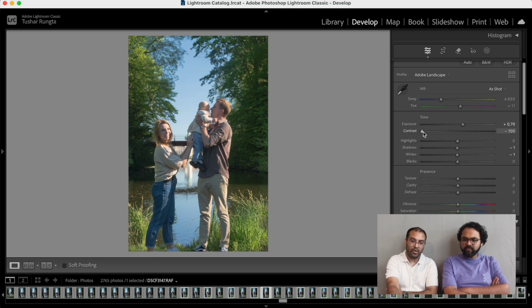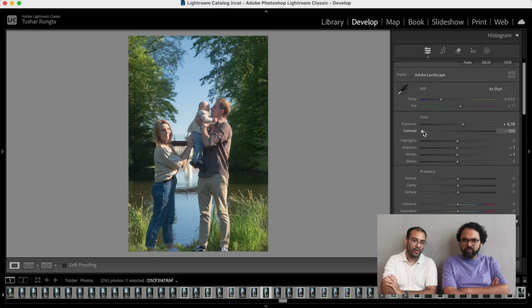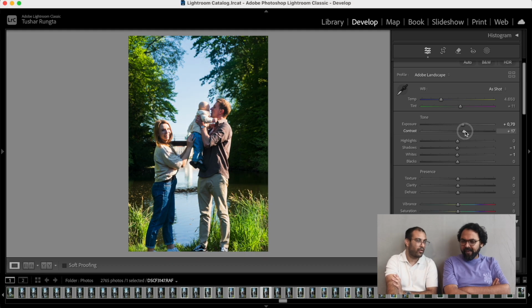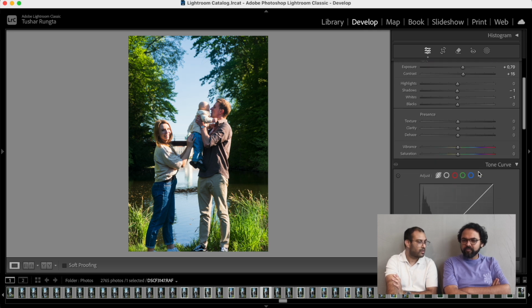So contrast is basically the difference between the intensity of light and dark parts of the image. Some people want a more cinematic photo, so they go for flatter photos and decrease contrast. A lot of social media photos now, they say pop your photos. What they do is, among other things, they try to increase contrast, increasing the intensity of the light and dark parts of the photo. That's why it pops, right? So if you want a more cinematic feel, decrease the contrast. If you want your photos to pop, you can increase the contrast.